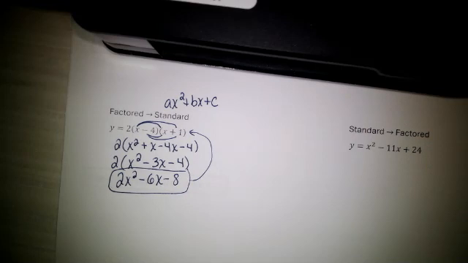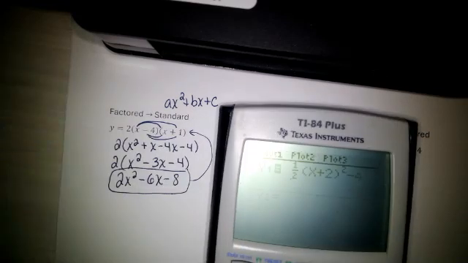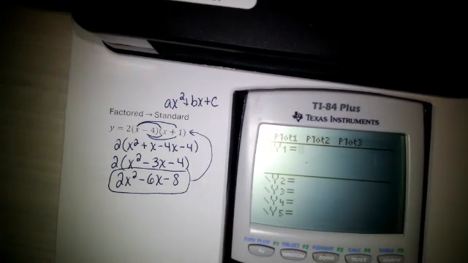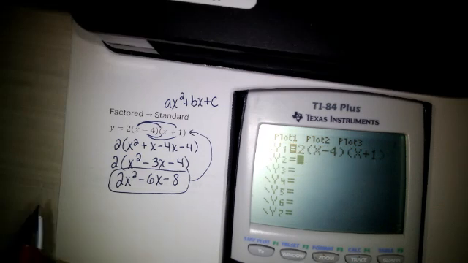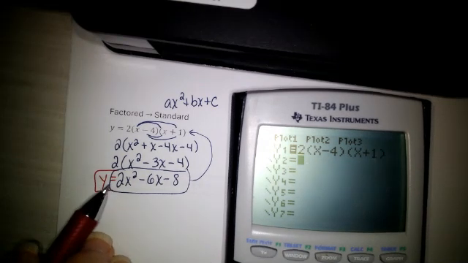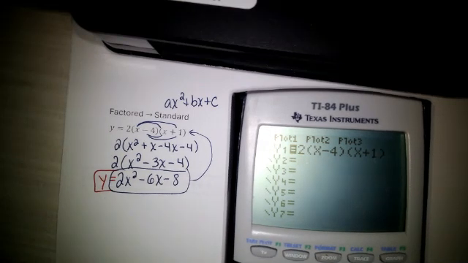And if you want to double check it, you could put it in your calculator. I know the ones we use in class have colors, so it's kind of nice to do that. So if I do 2 parentheses, x minus 4, x plus 1. And then I'm going to do the second one. Oops, you know what? I forgot to put my y equals. I would have gotten points off on my test for that. y equals 2x squared minus 6x minus 8.